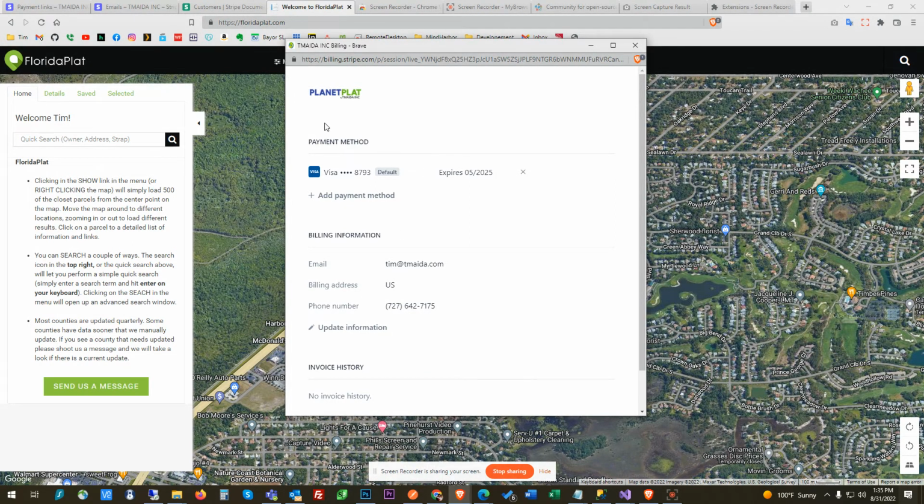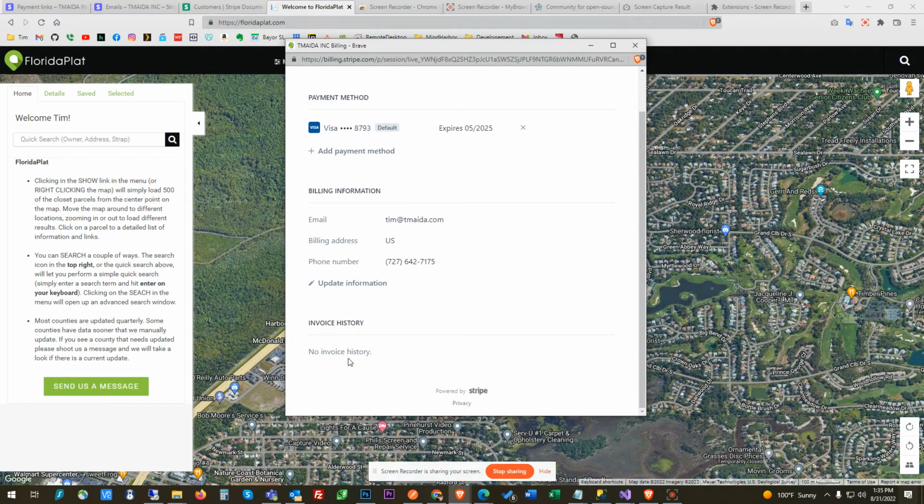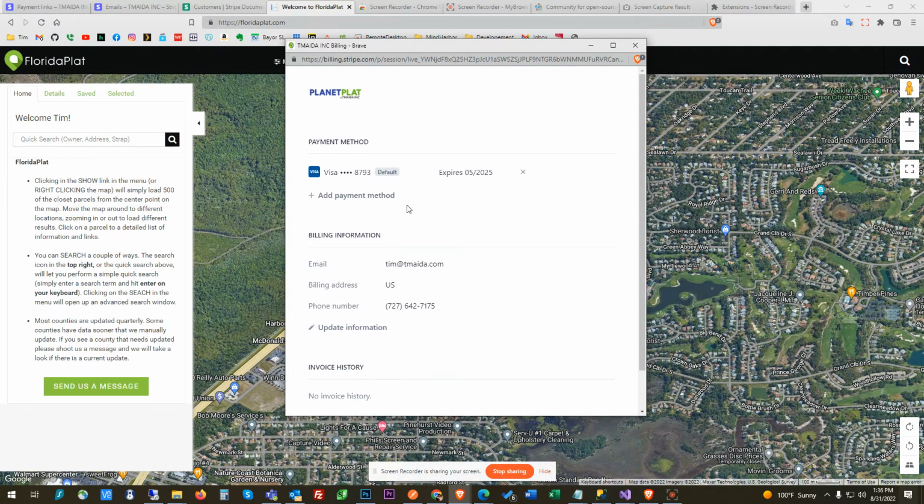So anyway, you've got some of this information here. This is your billing information. If you had invoice histories and receipts, I don't have anything here, but they would be here, and you can actually pop them out and download the PDFs and print them off if you want to. Any receipts that you need, we do partner with Stripe, so all that's handled with them. We don't keep any credit cards, things like that. So you can remove and add payment methods if you need to change it. And again, you would see subscriptions here that you could cancel or change to a yearly or something like that. But that's what the billing would let you do.